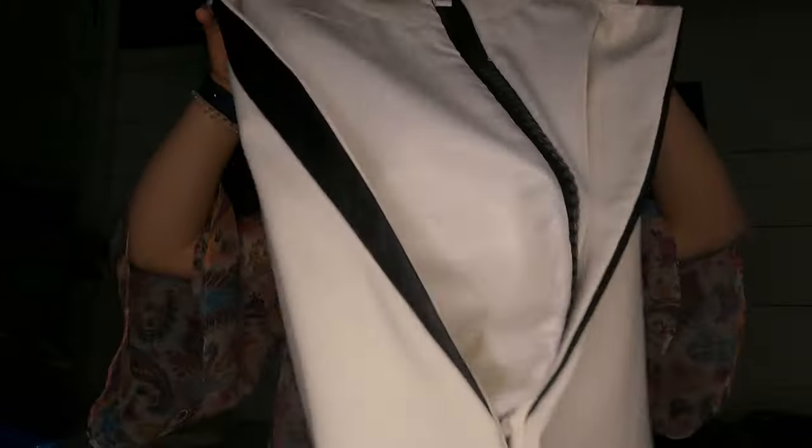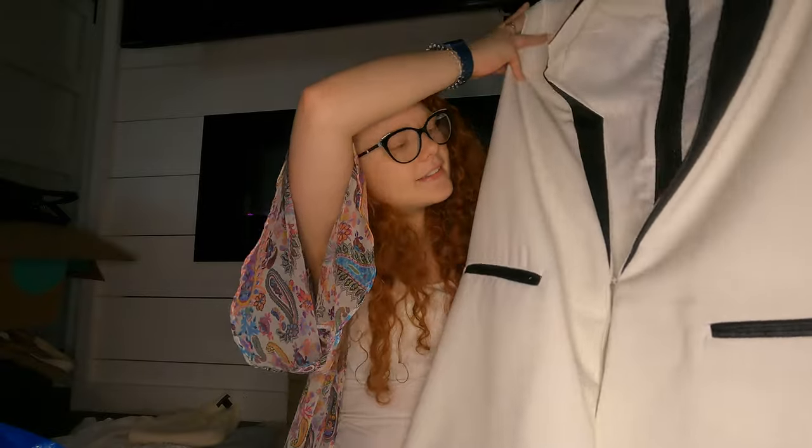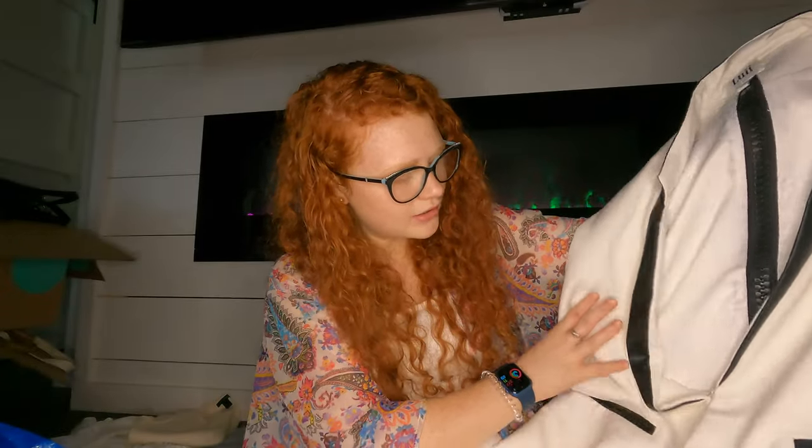Oh, this was a brand I never heard of — Louis something. There were some pretty decent comps so I got it for the style. It's like a dress that hooks in the front and the back has a zipper going all the way down. Super interesting — we'll find out how it does.